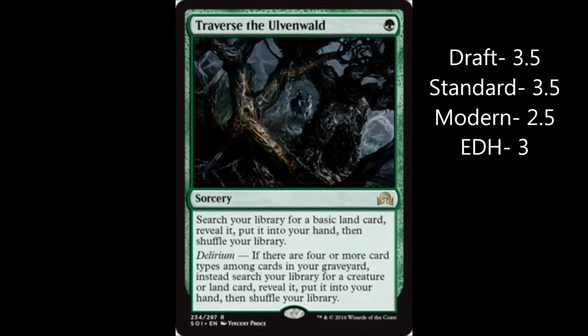EDH a 3. Delirium does not seem too hard to do, and late game, you'd definitely be able to tutor out a bomb creature card, or early game, you can get some good fixing, because we all know in EDH, 100-card Singleton, there's not a whole lot of great land fetches that are worth playing. So this one I welcome to my EDH decks, along with Kodama's Reach and Explosive Vegetation. I like those. I put this in a deck with those. That's what I have to say about Traverse the Ulvenwald.